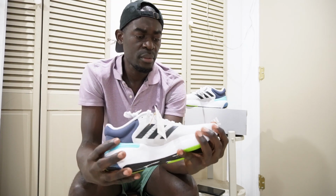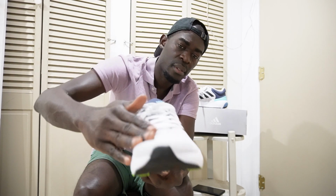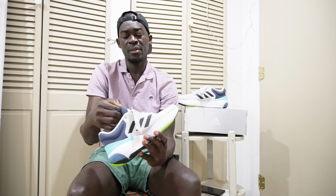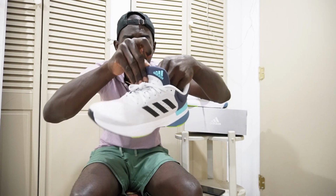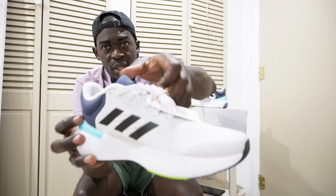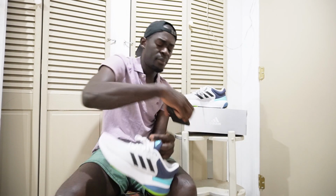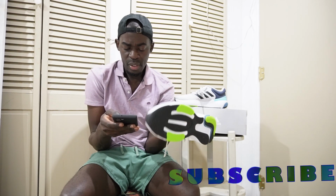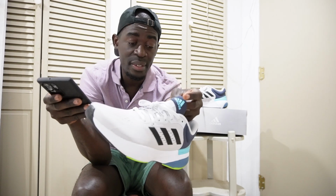These are pretty cool. Nice. And this is basically very breathable on top of it. I really like how these look. And then on the tongue you have the Adidas right there. And on the sides, we have the famous Adidas three stripes, both sides. I'm not sure what the color is. So the color is dark gray, core black, wonder steel.